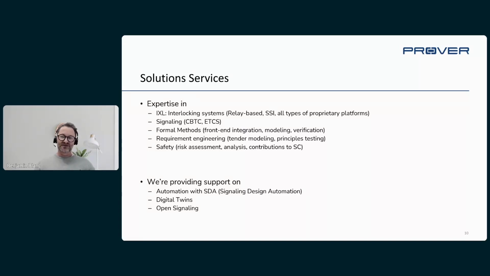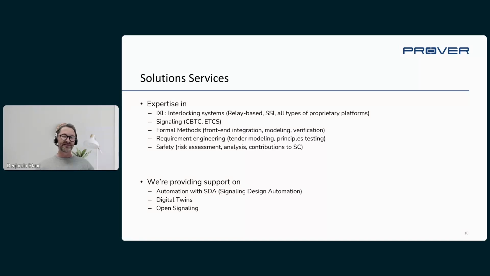Formal methods is, of course, our DNA since the very beginning. And in that sense, of course, we are providing modeling, formal modeling and verification, including Prover PSL, our cutting edge model checker. But also we are very good at providing some support to integrate these capabilities into your IDE, into the development environment for different systems, different customers.